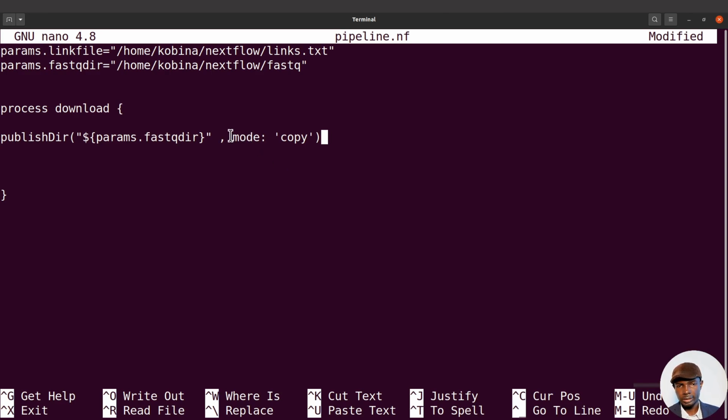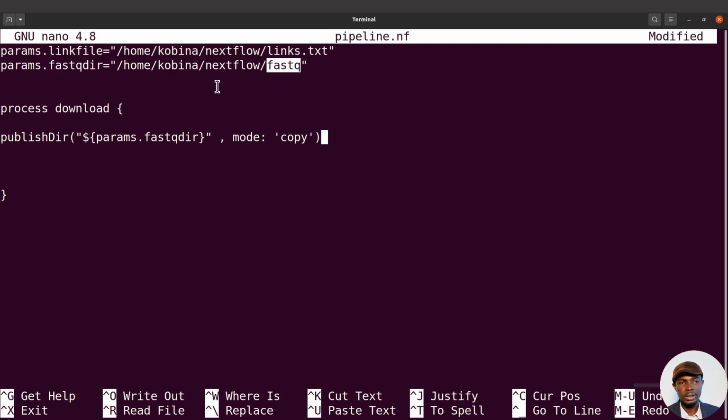Now with publishDir, we have different modes. The copy mode here means that we want a copy of the outputs to be stored in this directory. One of the other modes is move, which means we will move the file. I made mention that Nextflow has a default directory where it stores output. So copy means that the files will be copied from that default directory into our directory of choice, which is fastqdir, or fastq here.